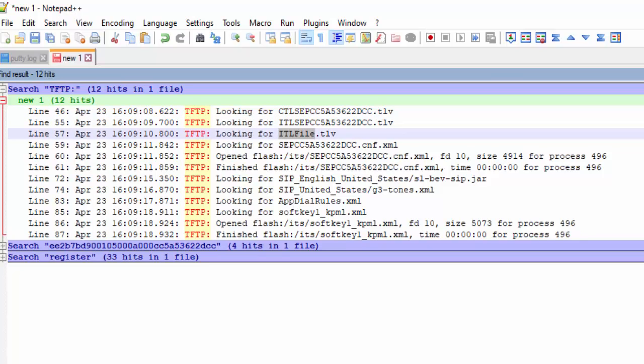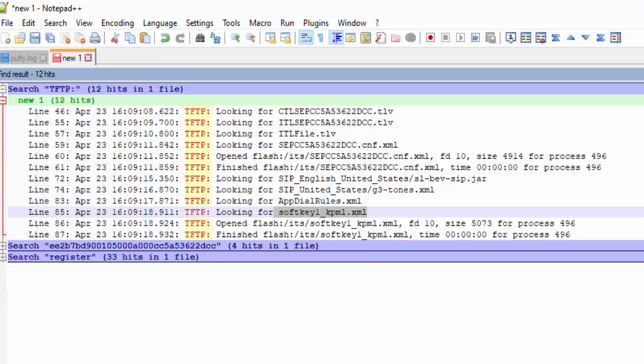It doesn't find that, and then it looks for the MAC address.cnf.xml file, and then it looks in the flash. The router looks in the flash because it's a Communications Manager Express, and then it finds this file in the flash and sends it across to the phone, and then it sends the language files, the .jar file, and then it will send the tones that are needed, the ringtones and everything, and then the app dial rule XML file, and the soft key XML configuration file.